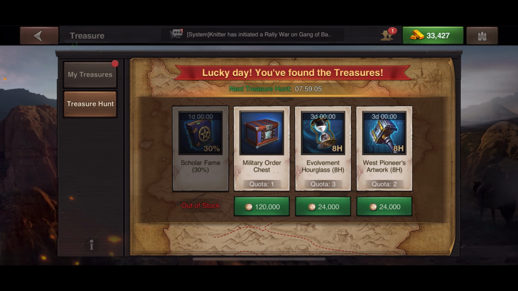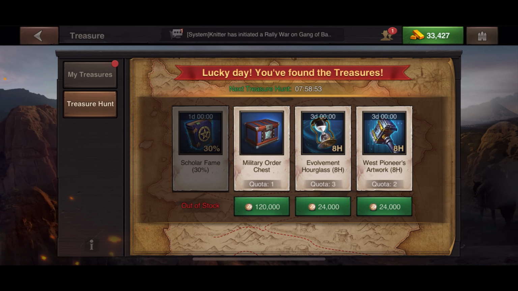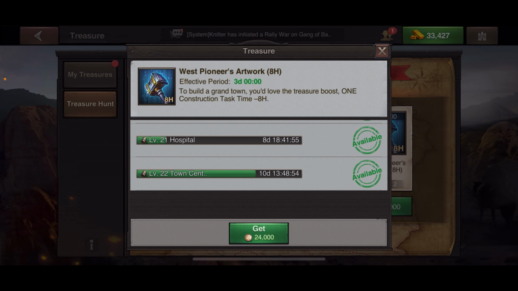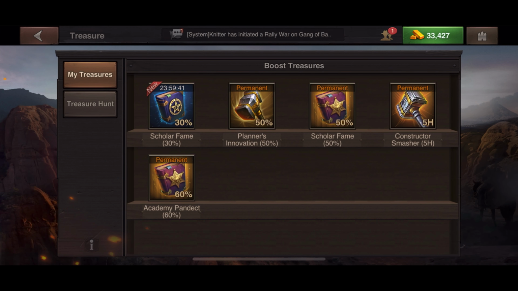It's going to last for 1 day. The clock's going to start counting now. It's going to up my research 30%. I don't need any military orders, so I'm not going to get that. This one is to advance boost. This is for construction, so I'm going to come back and get that. But look in my treasures that I currently have now.